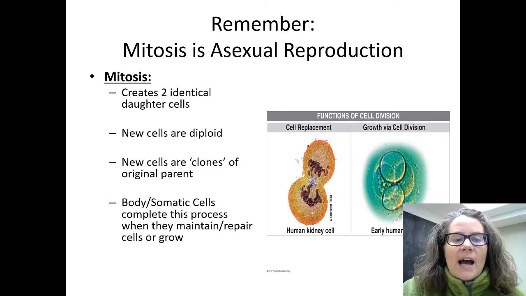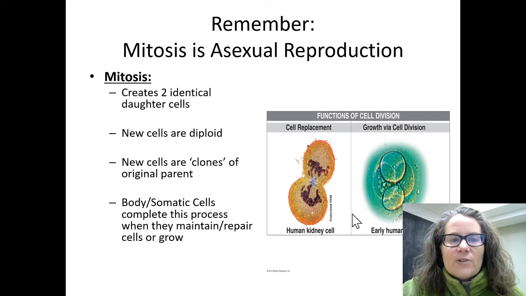Good morning. I want to talk you through today meiosis, which is the second kind of cell division. But before we go to that, I want to show you this slide just to remind you where we were. We just finished up mitosis, and in mitosis, we take one diploid cell and we create two identical daughter cells from that. You can see over here I show a kidney cell and it's just completed division, so you can see two identical copies here.